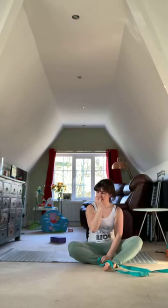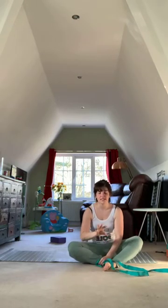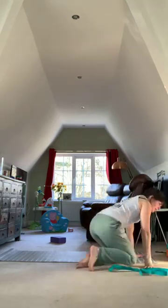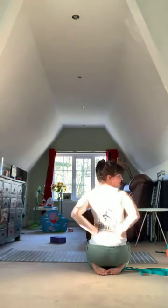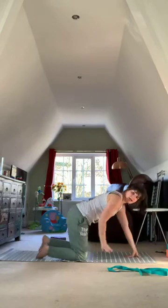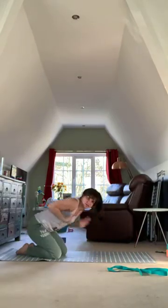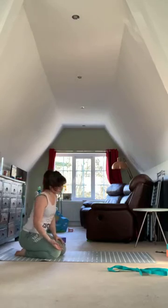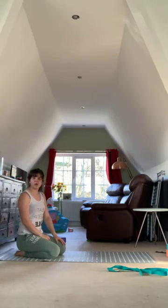So, the partner one, if you don't remember what it is, the person getting stretched lies on their belly in a cobra, and the partner has their hands like this, and they literally work from here up in tiny little increments the whole way up the back until we get to about bra strap height. So they pop their hands down and push, and the person being stretched pushes up as high as they can, has a nice big deep breath, and then relaxes back down again. So if you have someone around who can help you with this, go ahead and do that.